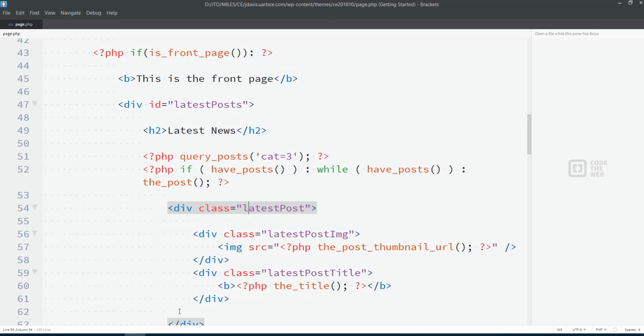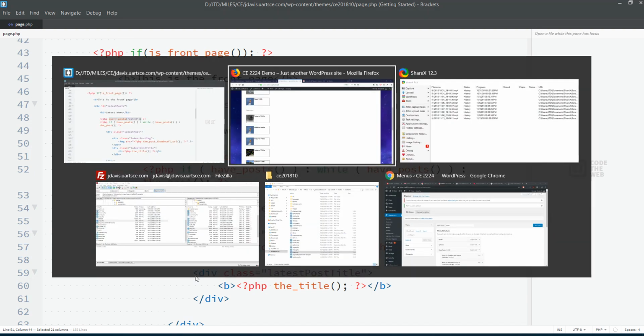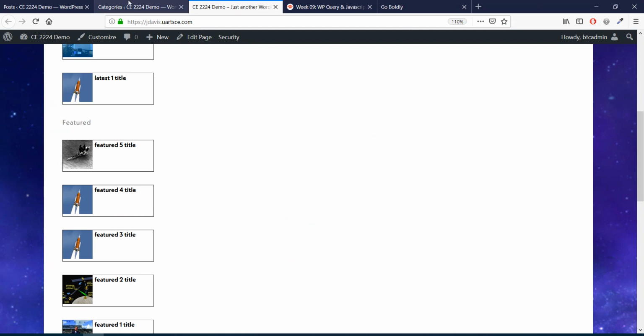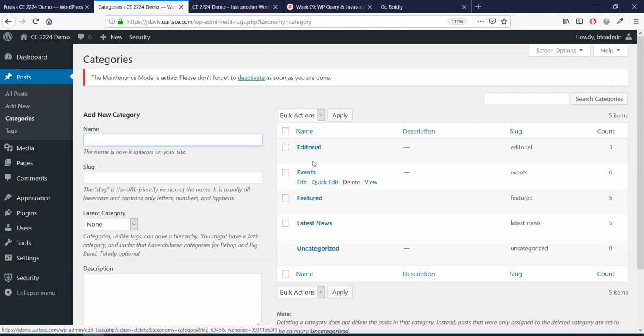For example, right now we have this query post, and we have cat equals 3. What that's doing is trying to pull the specific ID of this category.